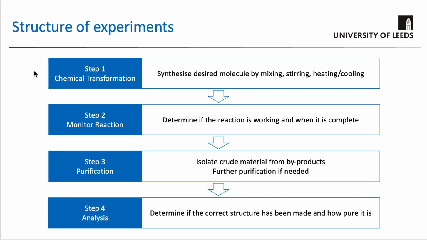Okay, so most synthetic chemistry experiments will have these steps in their structure. The first step is where you actually perform the chemical transformation that you're trying to do. So you're synthesizing the desired molecule, mixing, stirring it together. Sometimes you might have to heat the reaction, sometimes you might have to do it at a low temperature, but you're trying to turn the starter materials into the product.